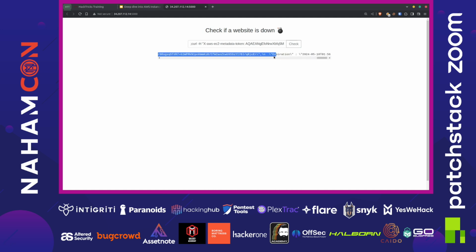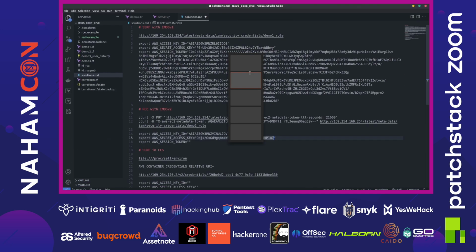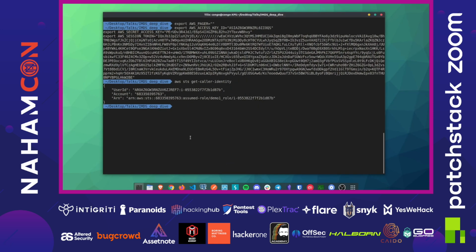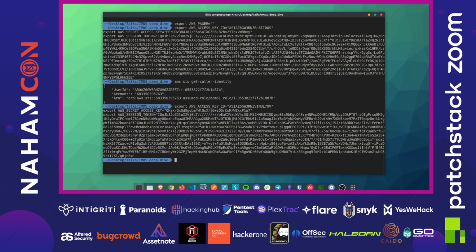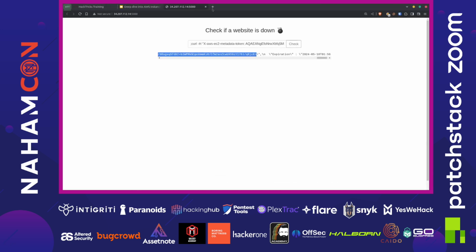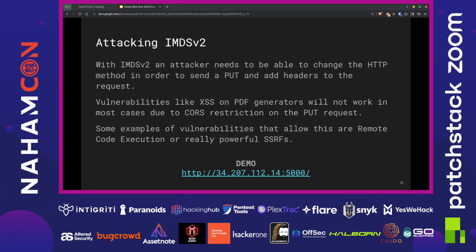Okay, all the way up to here. Copy this part and paste it. Now we can copy this snippet back to our terminal, paste it here, and then run AWS STS get-caller-identity in order to get what role we're logged in as. And as you can see, we are demo role 2. Cool. Back to our slides.